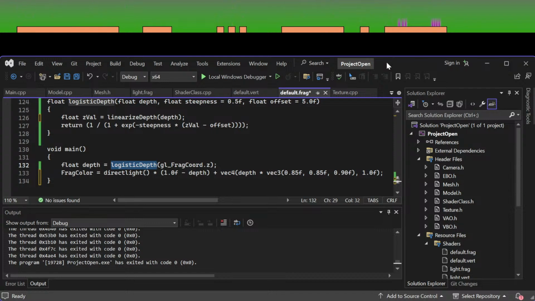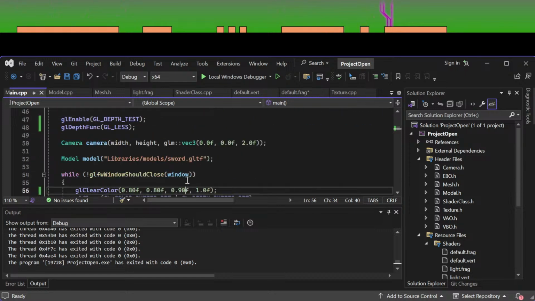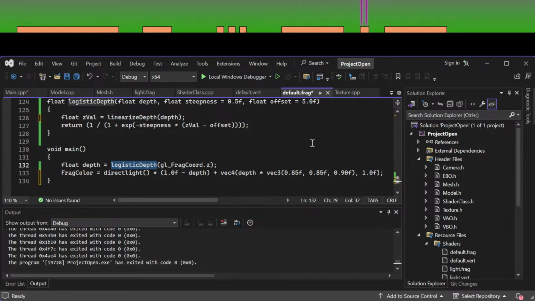Then I mean, wait a minute. 8 point. Hold on. I swear to God, if it's because of that... yeah, these are off. So 0.85, and then go back to default frag 9, and then 1.